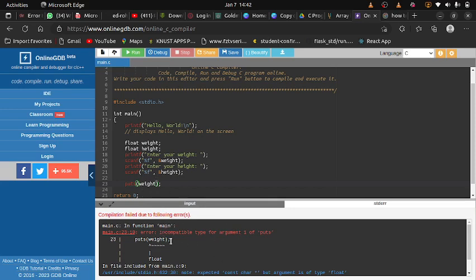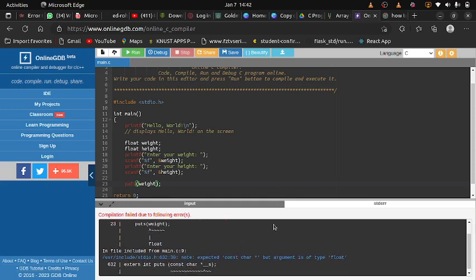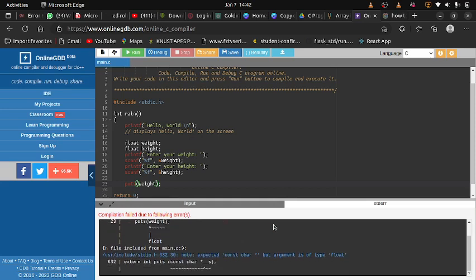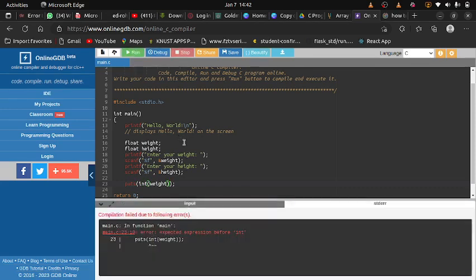Incompatible type for argument 1 of puts. Okay, puts is supposed to take an integer. Let me change this to an integer and see.